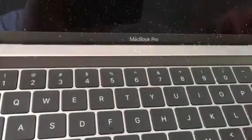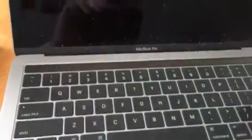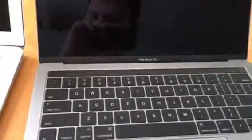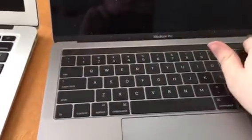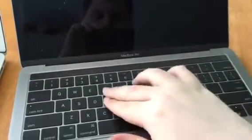But if we take a look over here on the MacBook Pro, you are probably noticing a big touchscreen strip. Yes, I got the MacBook Pro with the touch bar. Which means I have to get used to a few things because there's no more function keys. So it is a bit of a learning curve. However, it's not that bad. It's really quite nice, actually.